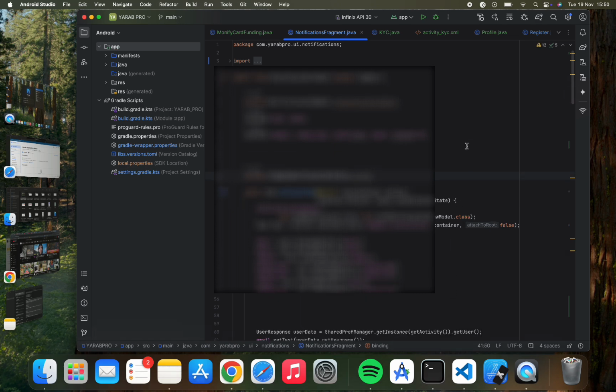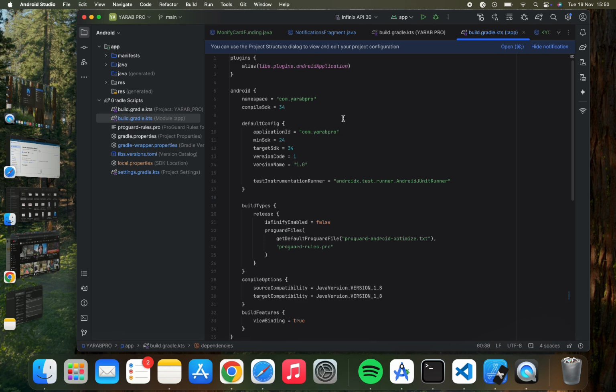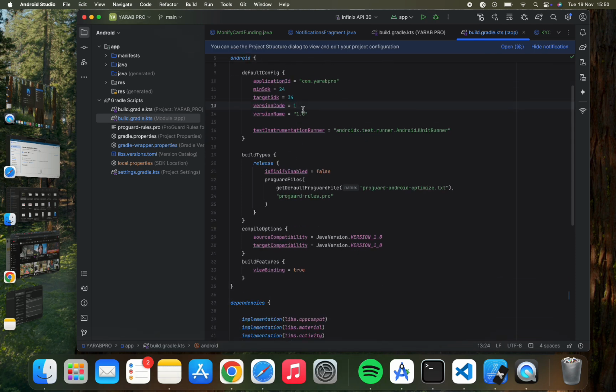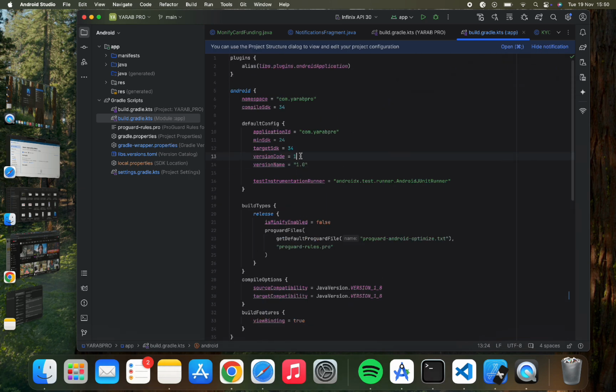Okay, so the next thing is to go to your Gradle, your build.gradle file, and confirm your version code if it is accurate or correct, if you want to increase it or decrease it. For this tutorial we're using Android Studio, so you update this. Use version 1 as it is the first version of the app you want to upload. If you're uploading a new version, you have to increase this to maybe 1.1 or 1.2, or increase it to maybe 2, 3 or whatever you want to increase it to.